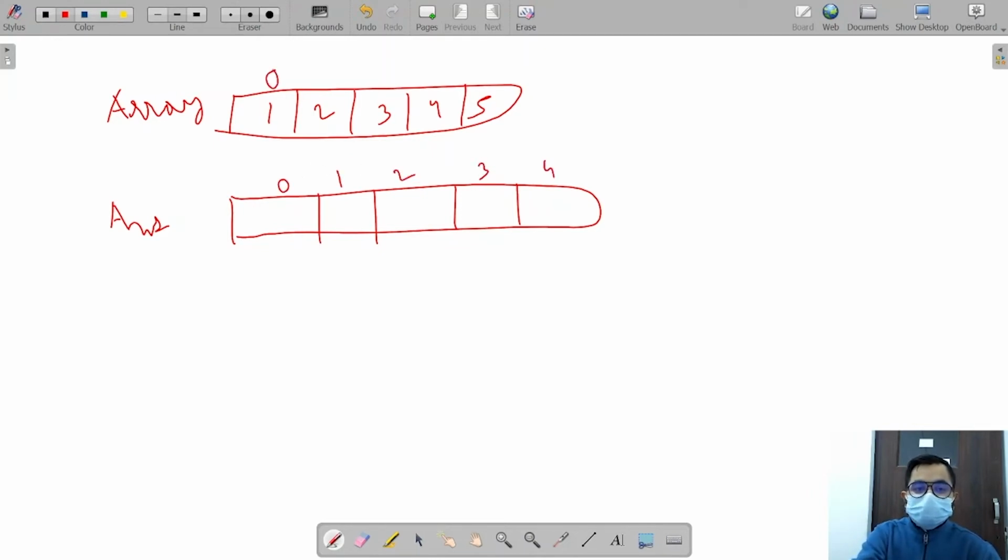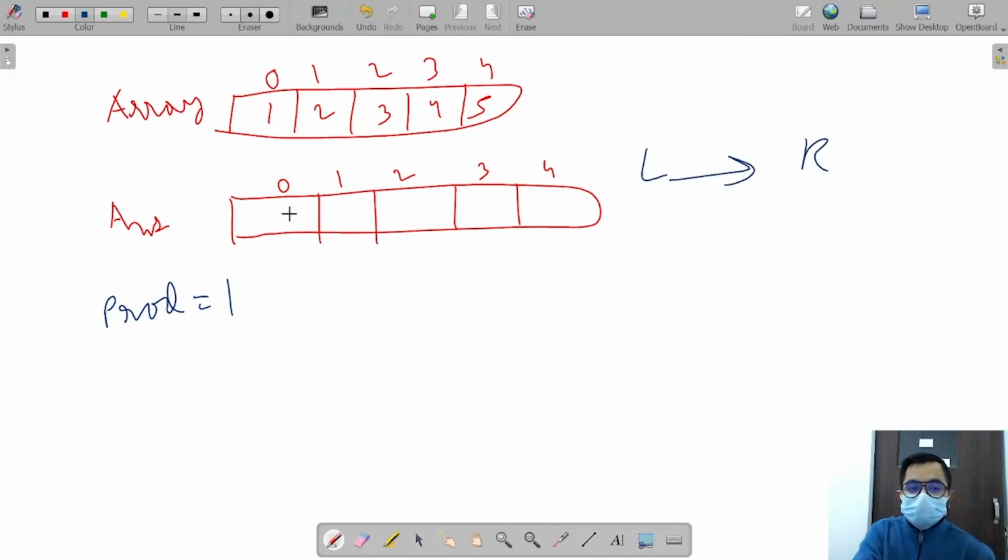Let's name the indexes 0, 1, 2, 3, 4, and let's create a product. For storing the product, let's start it with 1. First, let's move from left to right and fill our array with the product of the numbers that have come before the ith element. So at 0 position, has any element come before it?